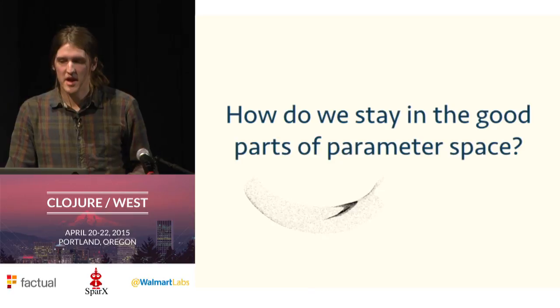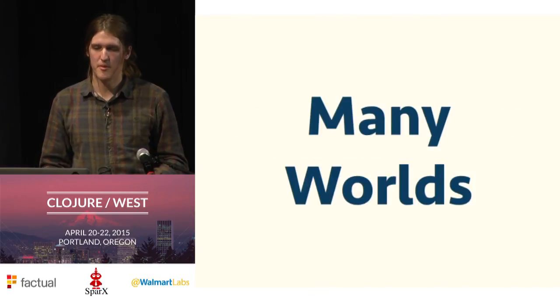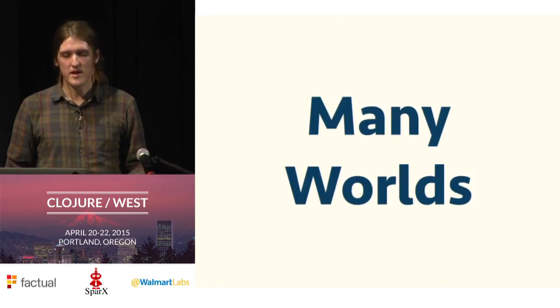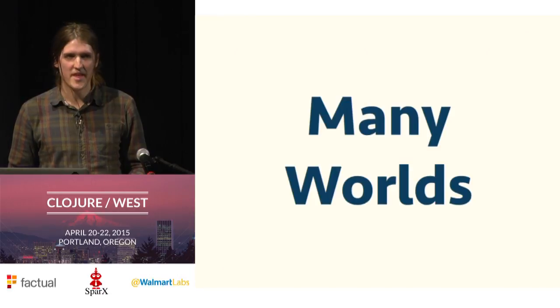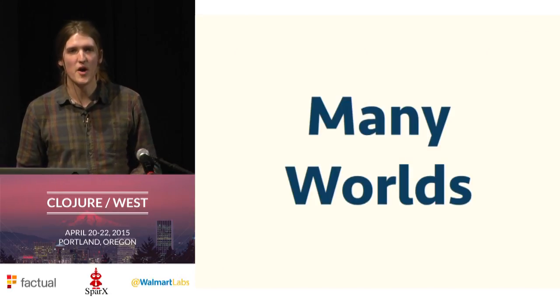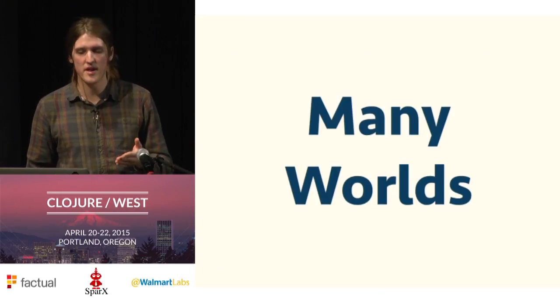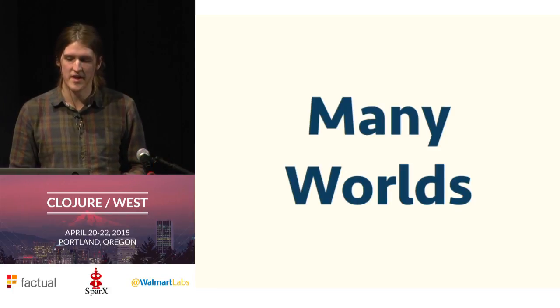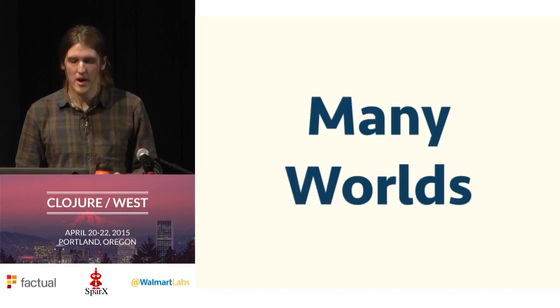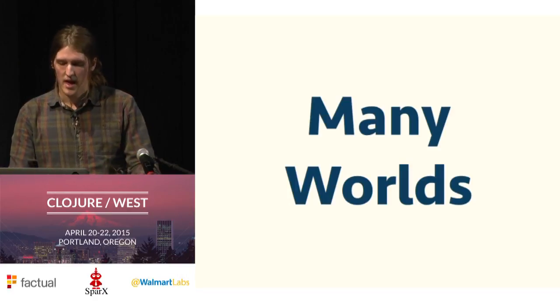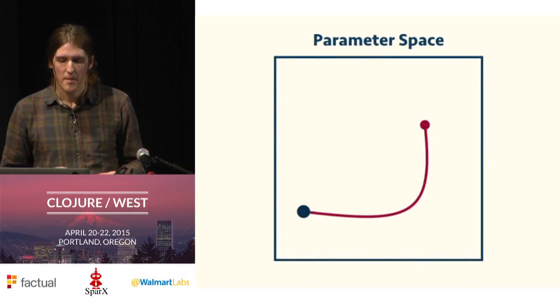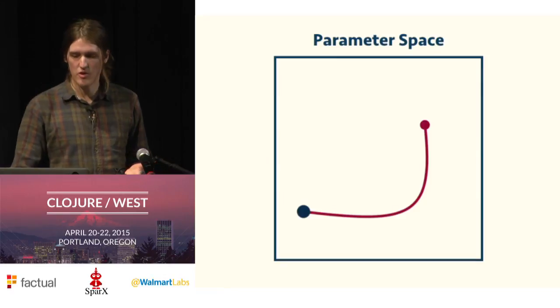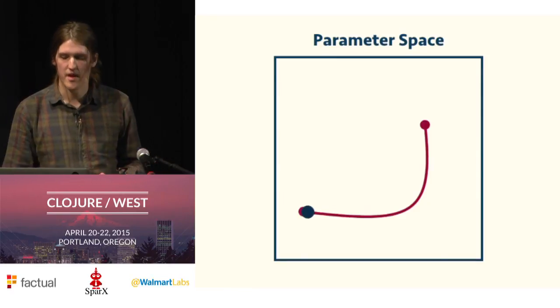So that led me to come up with the Many Worlds library. And the basic strategy behind Many Worlds is that the most reliable way to know if some path or point in de Jong IFS parameter space is going to be visually interesting is you kind of just have to try it out and see if it is. And Many Worlds lets you do this by managing the curve that's used when we're animating the de Jong IFS.